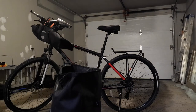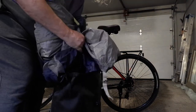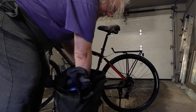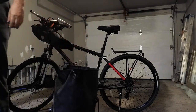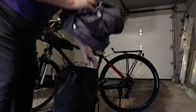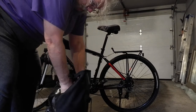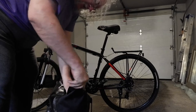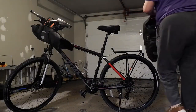Next, here's the tent itself, my Big Agnes. Again, still need to be neat. Crammed in there, and yeah, it fits the spots nicely. And finally, the ground sheet for the tent. That goes in here. Again, we cram it in and seal this thing up. So that's all that's going to go in here. And we put that on the right hand side.